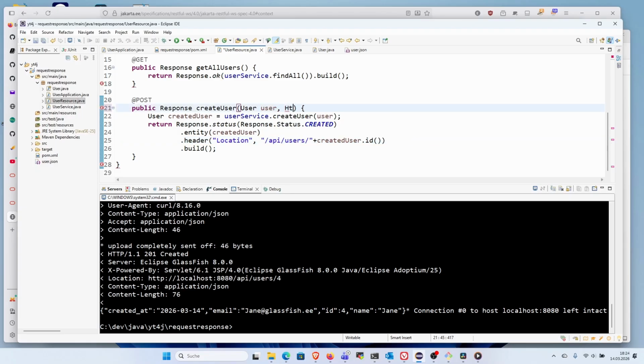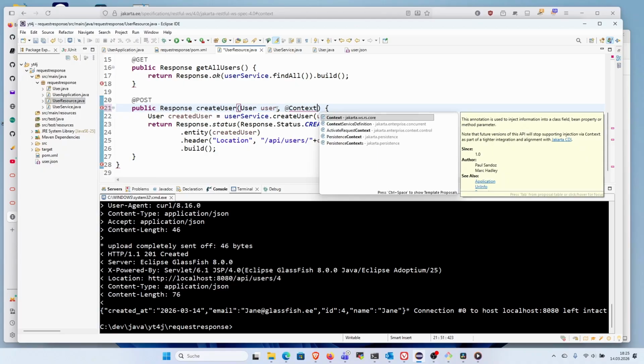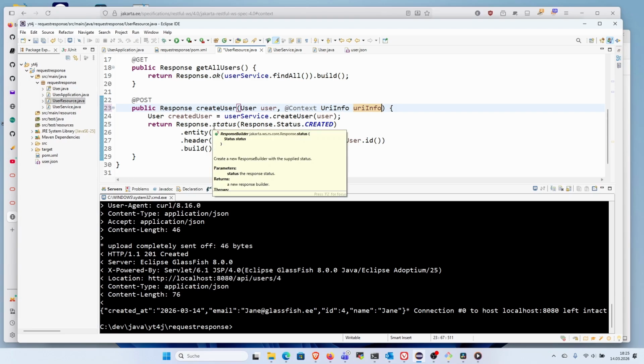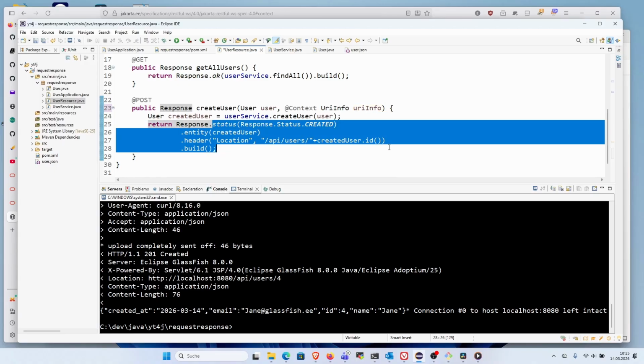Now instead of hard coding the context path into my location object, I'm going to be using the Context annotation to inject the UriInfo into my creation method, and I'm in the resource class, which is request scoped, and all the metadata will be available in this UriInfo object.